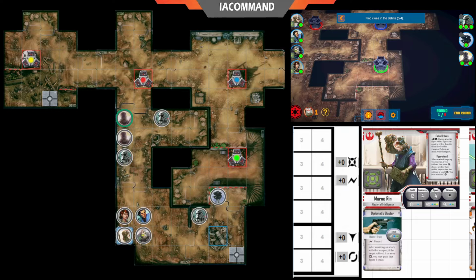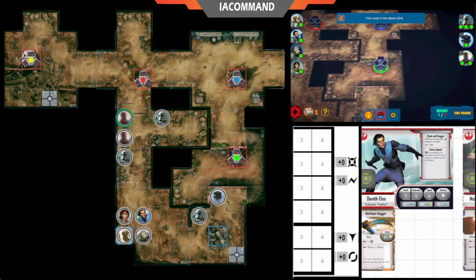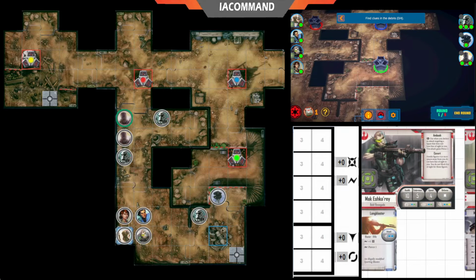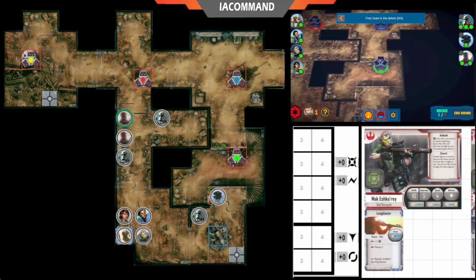Unfortunately, strength and tech are not my, well, I guess tech is. Strength not my best attribute, though. Mern is our worst strength attribute. Davith has okay strength, and Mac and Saska have good tech attributes. The blue, green, and yellow, their tech is actually their best attribute. But before we do that, you kind of have to clear out some bad guys first. And like I said, we've got quite a few here. I think the threat level is 2, so.